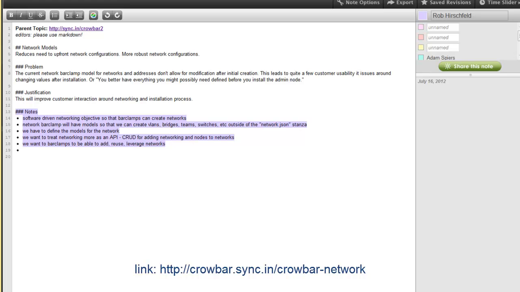So in some regards, if you've looked at the network bar clamp, there's lots of pieces, but it's split kind of into two parts right now. One is on the bar clamp side for storing information about what the networks and nodes should look like. And then there's the actual recipes that drive what the node becomes.